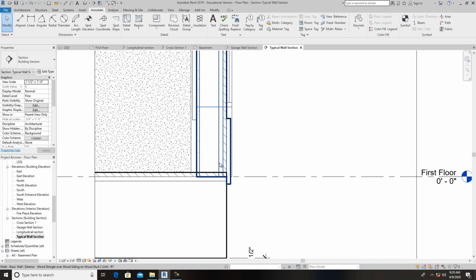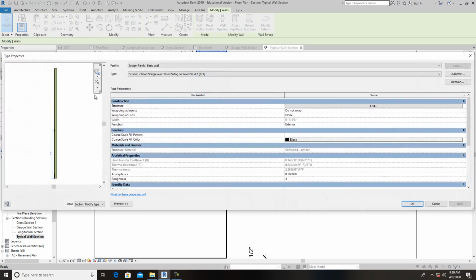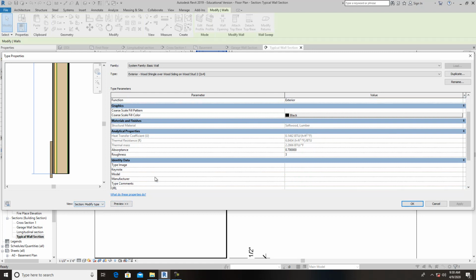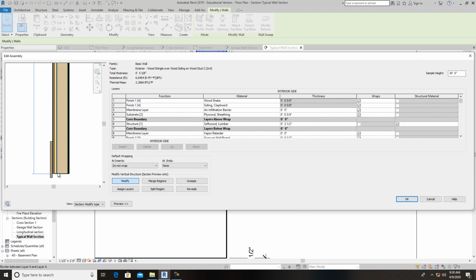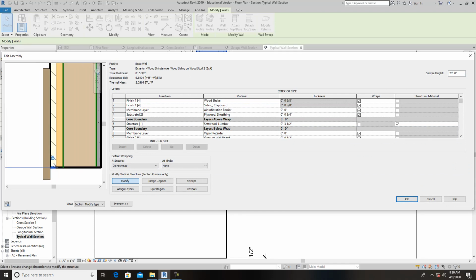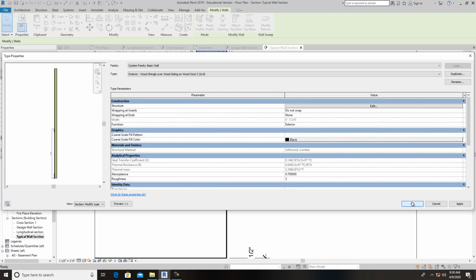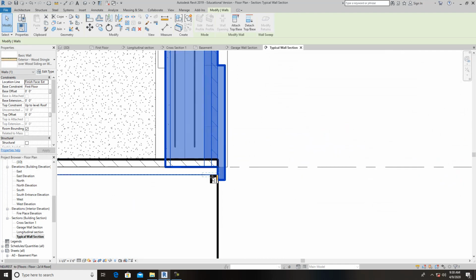And you can edit this and bring that wall down. I'll bring that back up. Edit the type. Make sure you're in this wall section. We'll come in, and of course we've got to edit it. Modify, and then when you come over here you can unlock things. See how it's got a lock on it? You can unlock these things, and that way you can drag them down. Let me show you what I'm talking about here. You can see how now you can grab those and pull those down.